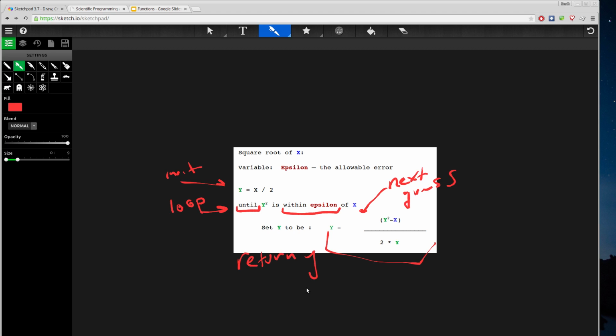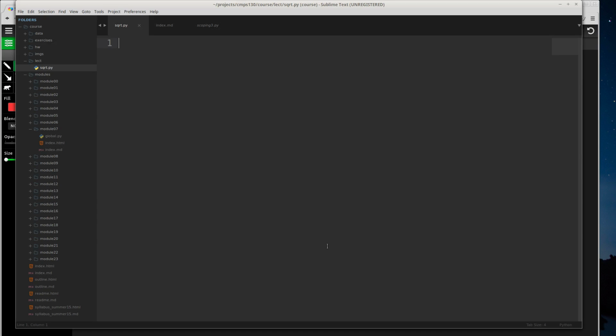Okay, so let's start coding this up. The first thing I'm going to do is ask the user for a value. So I'll get x from the user. This doesn't need to actually be an integer, so I'll parse it to a float. And again, I'm not going to implement the solution right inside my main program. I'm going to call a function. It doesn't exist yet, but I'm going to call it square root of x, and I'm going to put the epsilon value. So again, we're looking at this program as if we already have this function.